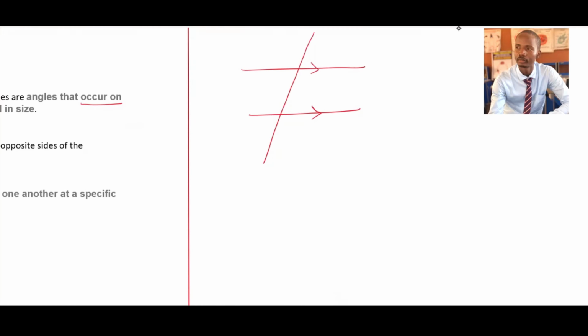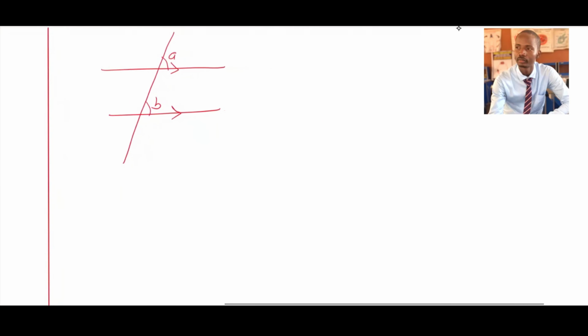So if I have this angle to be A, let's have this to be B. So we say that A is equal to B because they're on the same side of the transversal line. For better understanding, see it as I have for the top, I have it like this. Now the bottom, it's like this. So you see they're on the same position. So if this is A, this is B, A is equal to B. This is for corresponding angles, right?